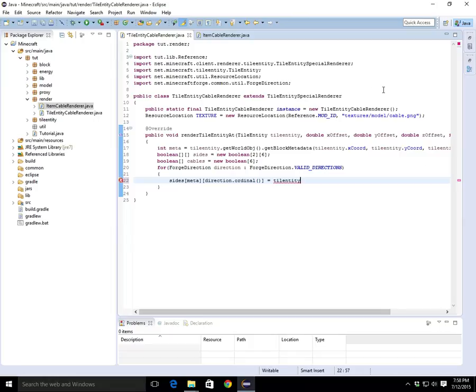Oops, must have spelled tile entity wrong. Oh, that's why. Forgot the extra E.